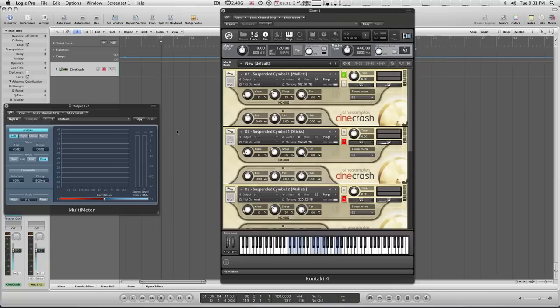Anyway, here we go. We're gonna start on suspended cymbal 1. We recorded three patches of suspended cymbals, which was actually two cymbals, one with sticks, one with mallets, and then we recorded two Piatti. And we got a whole bunch of stuff. It's a pretty big library, 3 gigs for just those five patches.